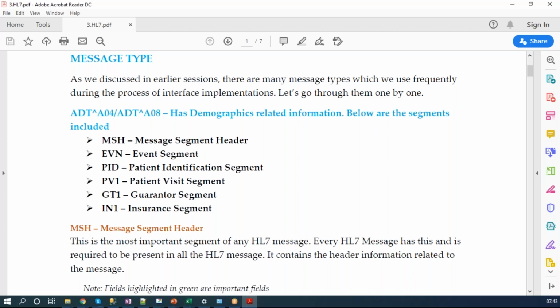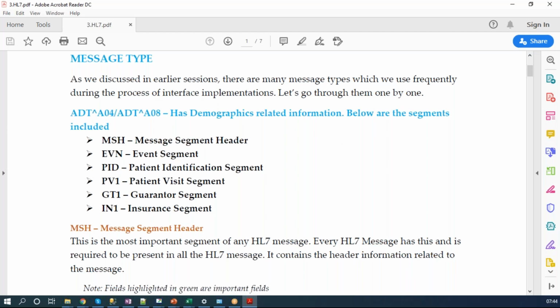So what are the most frequent segments that we will be seeing in an ADT A04 or A08 message type? They are MSH, EVN, PID, PV1, GT1, and IN1. And I have also told you that most of the time acronyms will represent what kind of data they are dealing with.